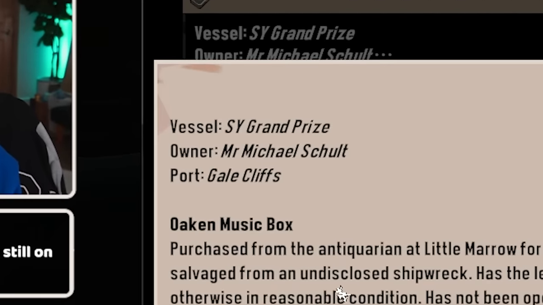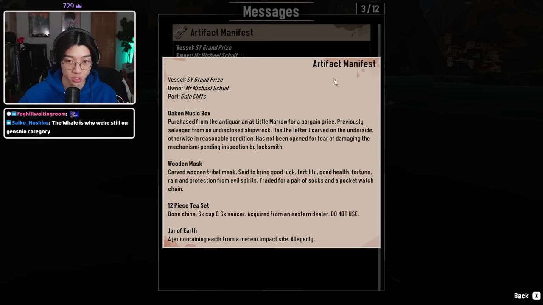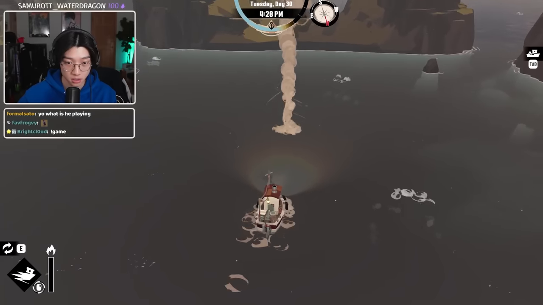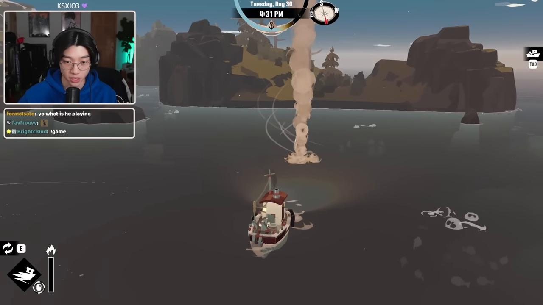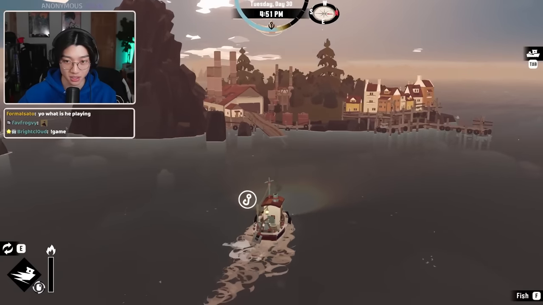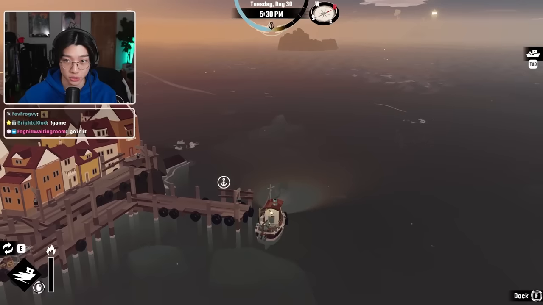Michael Schultz, Gale Cliff. Looks like an artifact manifest. Some music box, wooden mask, 12-piece tea set, and a jar of earth. Oh, whoa, what is this? It's like a tornado? Wait, is this gonna do damage to me? I'm not gonna risk it. Let's dock first. All right, just in time.